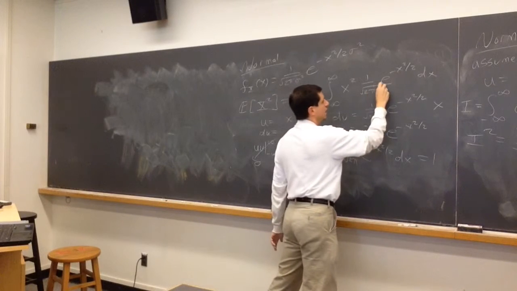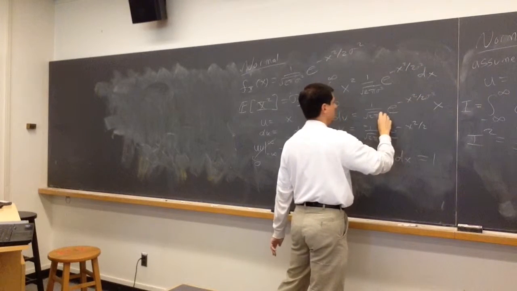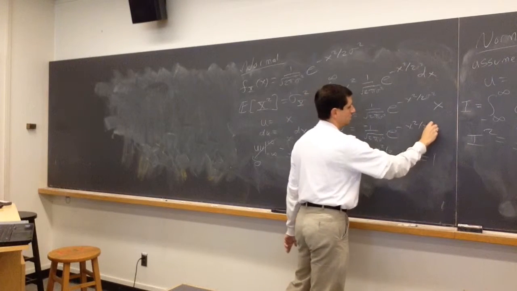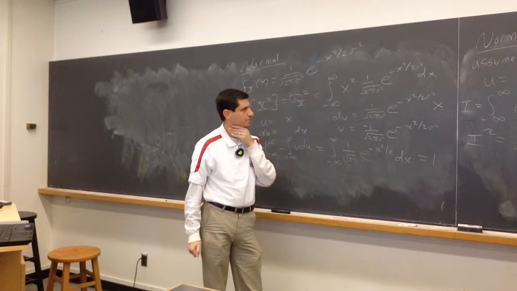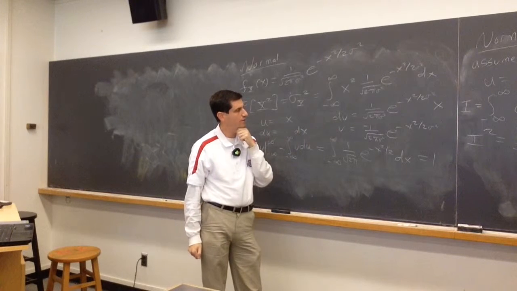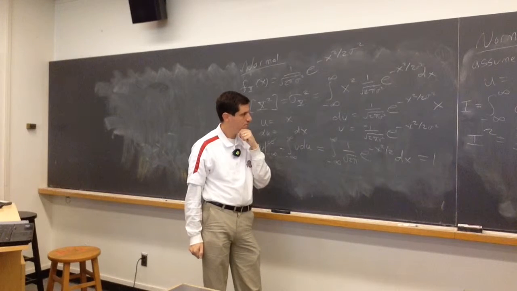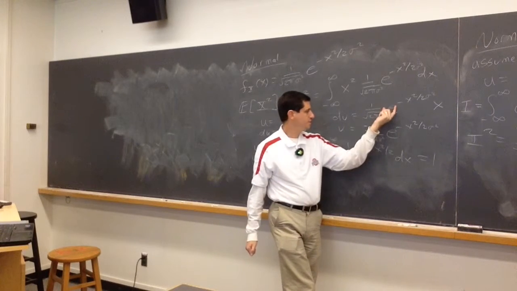So now I come over here. I've got a sigma squared down here. I have a 2 sigma squared over here. I have a 2 sigma squared here. I have a sigma squared down here. I have a sigma squared over here. Now, what happens when I take the derivative? Is my v correct now, or do I have to change it a little bit? Is this v correct for this as my dv?